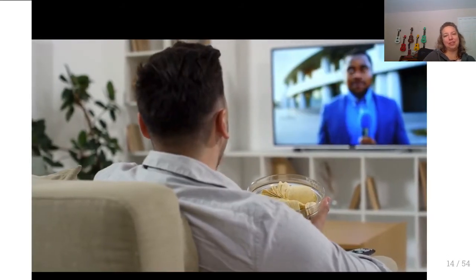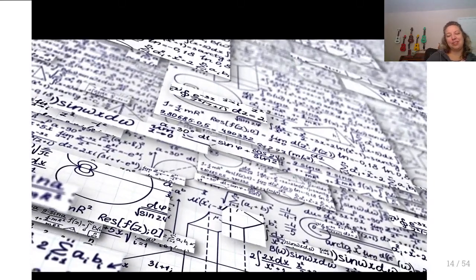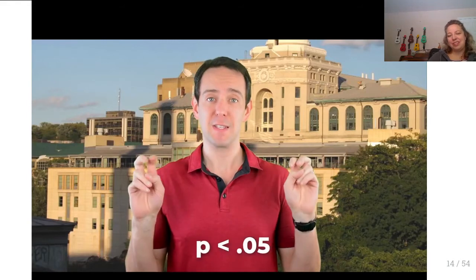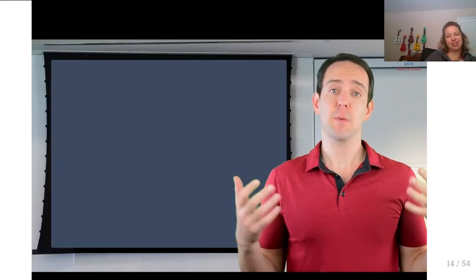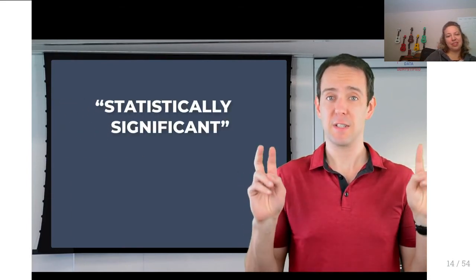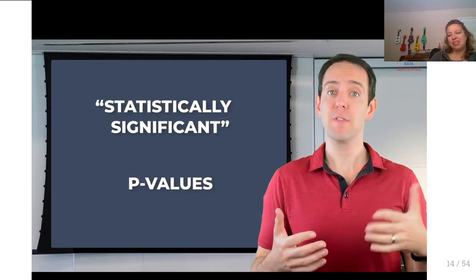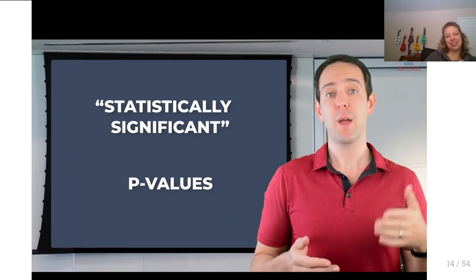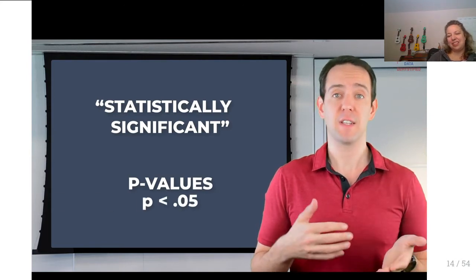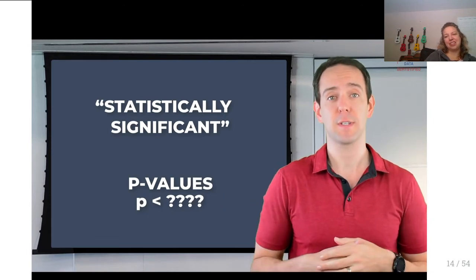If you've ever seen a news story about a scientific study, you've probably heard something like statistically significant results. More likely than not, what this is referring to is a scientific study that found something like p is less than 0.05. In this video, I'm going to do two things. First, I'm going to explain what it means when someone says something like statistically significant result. Then I'll give you an intuitive explanation of what those p-values are, and finally, if you stick around to the end of this video, I'm going to explain why we use a threshold of 0.05 and not say 0.04 or 0.08 or 0.15 or anything else when determining statistical significance.